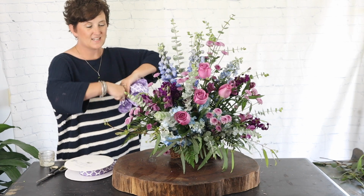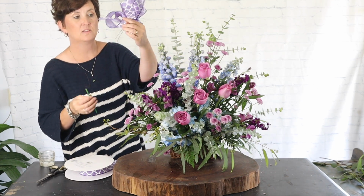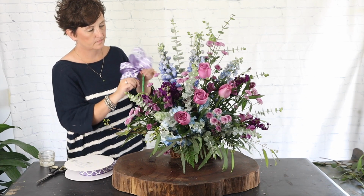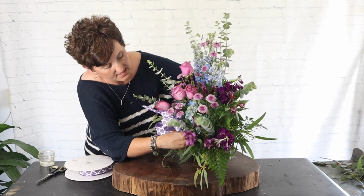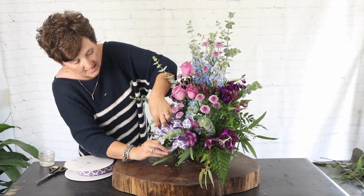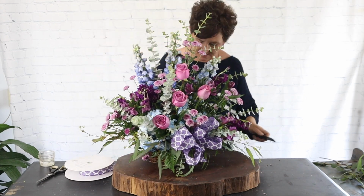And my hands are kind of sticky from that eucalyptus. I'm going to add a wire pick to it so that it'll stick right down into that foam. Okay. I'm just going to tuck it right here at the base. And this is wired ribbon, so you can kind of adjust it and make it look pretty. And there you go. There's a pretty basket to be sent as a gift.